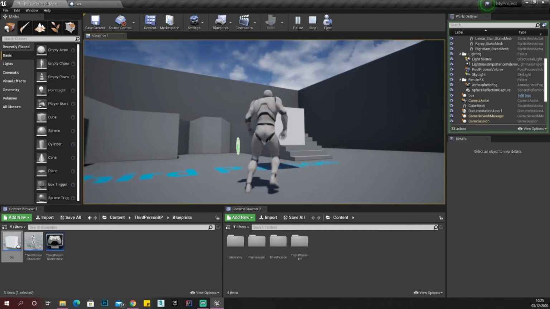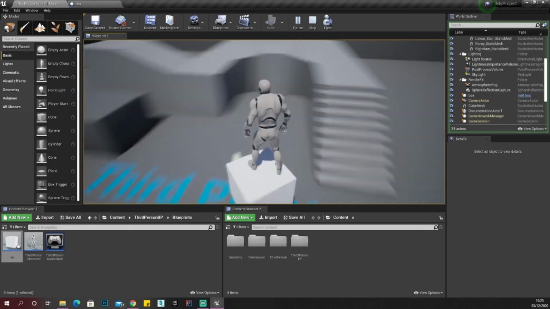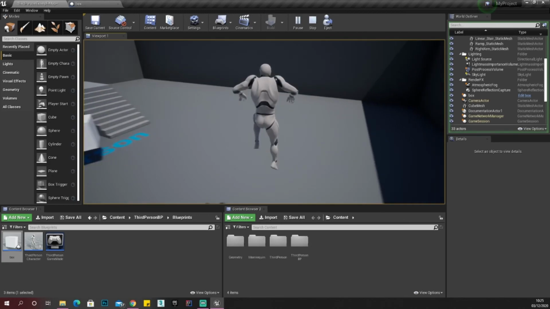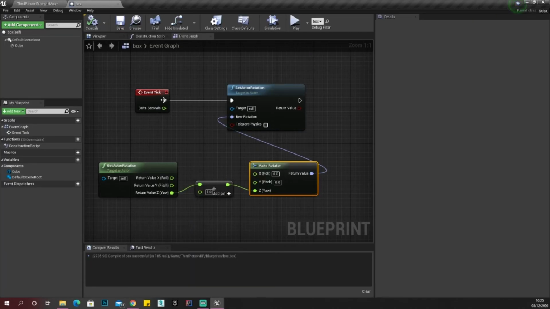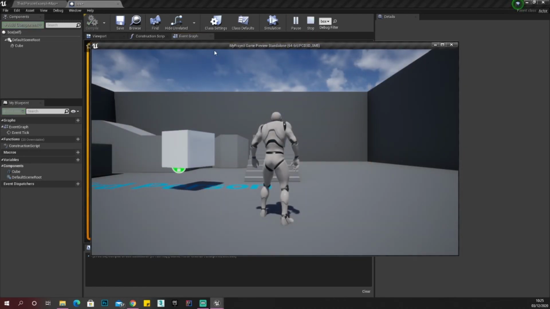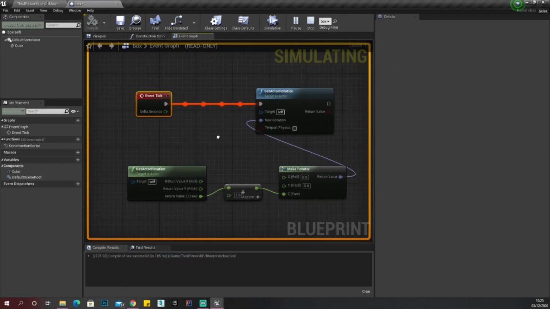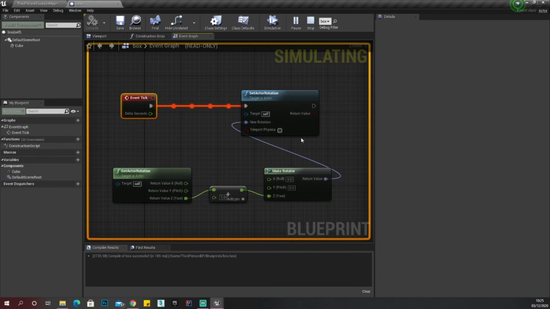So you can interact with it, but I can't really jump on that. There you go. So see, it's working. So I'm just going to go through that again, guys, just to quickly run through. So event tick, 60 frames per second. It's like a cog working, right? It's constantly going round and round and round. So that's pushing into this. So if we press play, do you see that? This here is constantly working, so you can kind of go into simulating it.